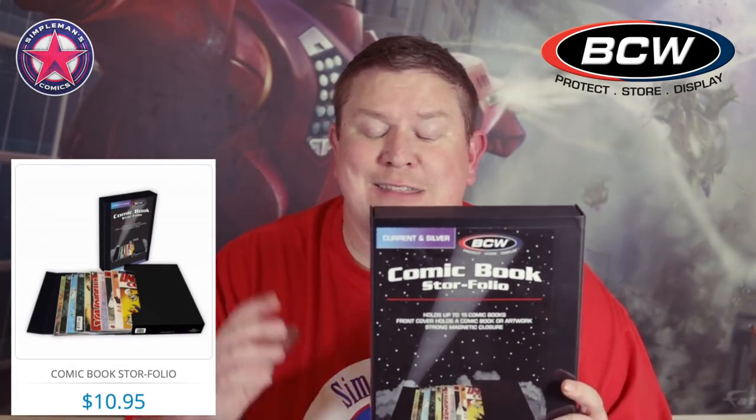This version — the flap on it was Velcro sealed. The newer version, pretty much the same design, but there are some good additional changes. This is the current silver version. It's got the pocket on the front so you can put your own artwork in there or on the spine. But if you look at the older one, the flap stops right at the top. The newer version now wraps completely around, and it's no longer Velcro — it's magnetic. So you don't get that ripping noise, it's easy to open, and of course you have the spot to put your comic books in. I do like that detail.